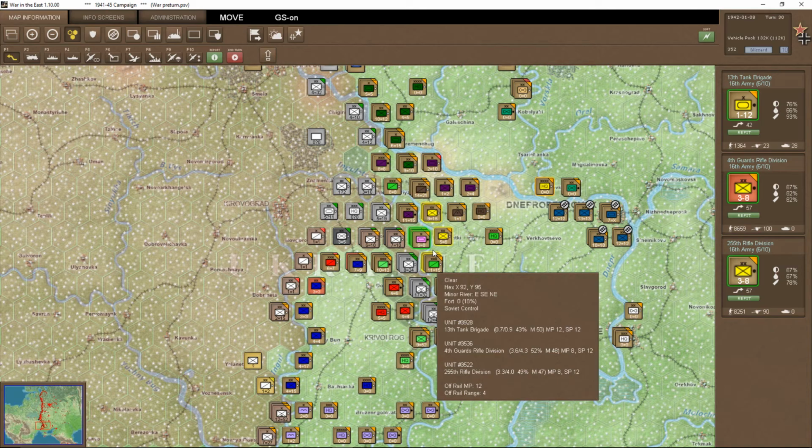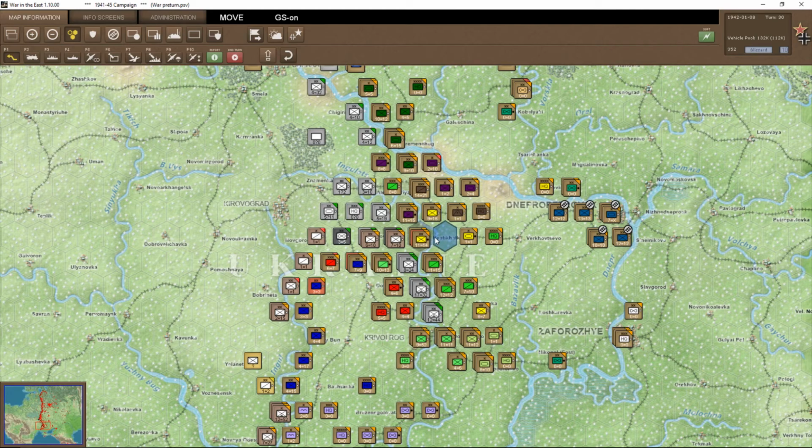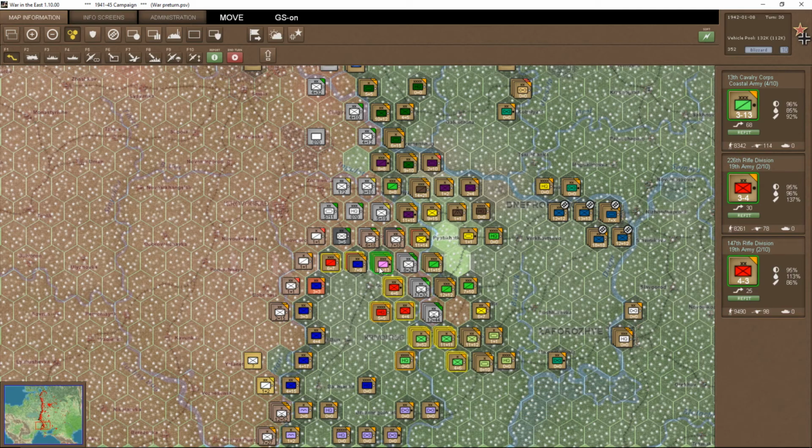But should I actually rotate some units in? I could. Okay, so the tank brigade, the 13th Tank Brigade. You're not doing anything, get out. You go in. And now you should be able to contribute. Yes. The 377th Rifle Division. It's probably going to be over here. No? Where's the 377th Rifle Division?